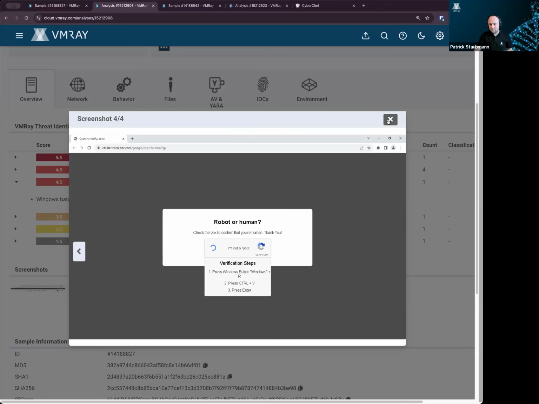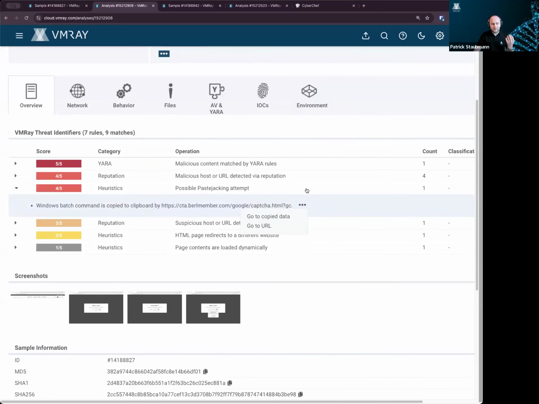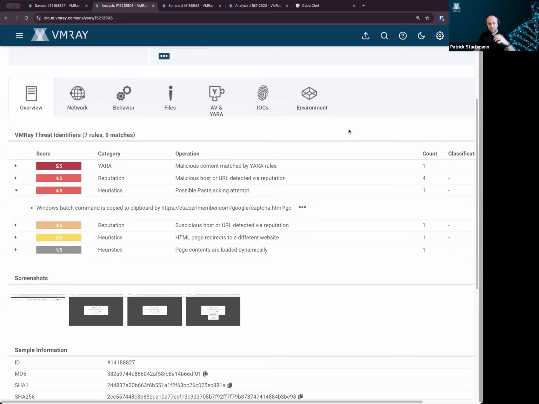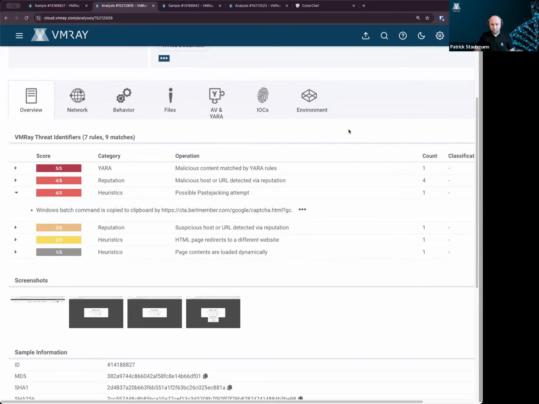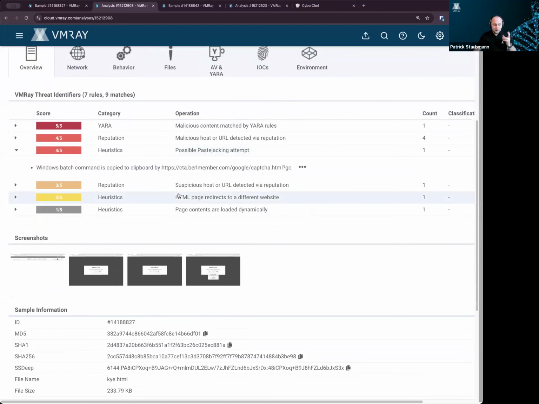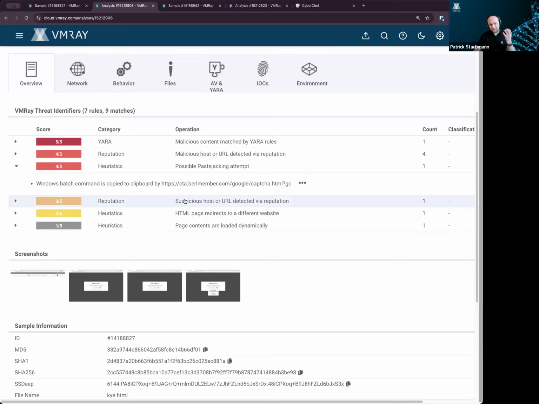So with this new feature, we are able to detect when web pages or HTML files are putting data into the clipboard of Windows. This is then, of course, triggering our VTIs that we've mentioned before, that there could be a potential paste-checking attempt. So you may wonder, what is happening afterwards? Well, this is basically the web analysis where we only analyze stuff in Chrome. We want to focus on the web behavior itself.